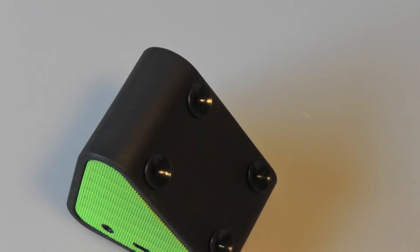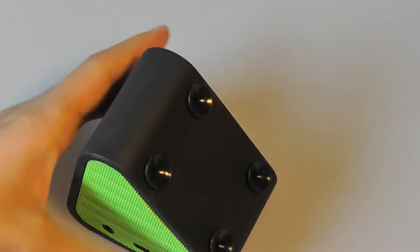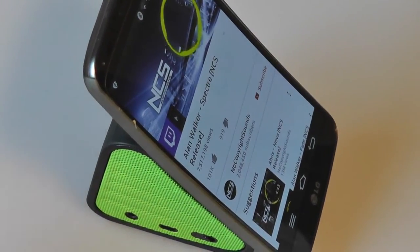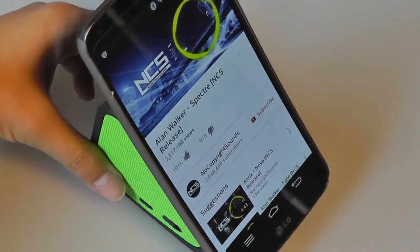To place your phone onto it, it will support even curved phones like the LG G-Flex, which I'm happy about. I'm just going to place this on top, start the music, apply a little bit of pressure, and you can see it stays in place quite nicely — it's not going to drop. It provides a nice stand for you to watch videos and browse the web, and it's quite comfortable. It's a nice feature that I really haven't seen on other Bluetooth speakers.